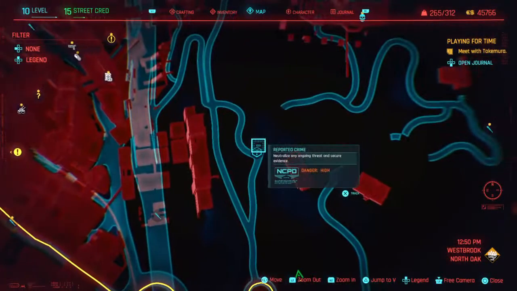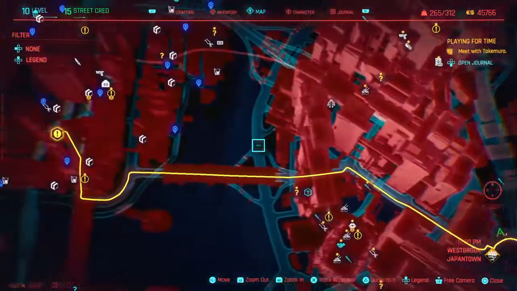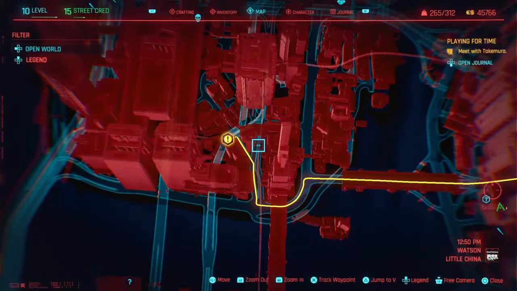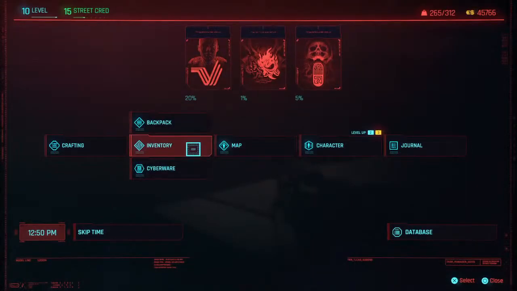There's this one right here. I guess we'll give it a shot. Danger level is high now. We'll go back. Alright. Actually, let's go and take a look at the skill tree and the crafting.